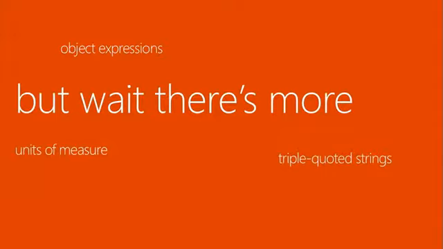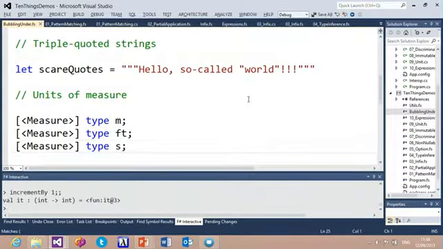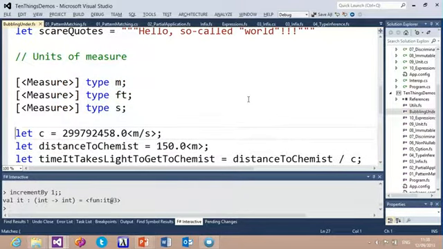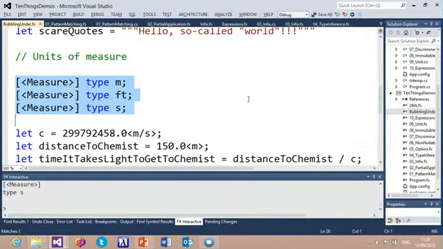Units of measure, as famously not used on the Ariane 5 project. In F#, you can define these measure types, and you can declare values as being typed. So there's some types.